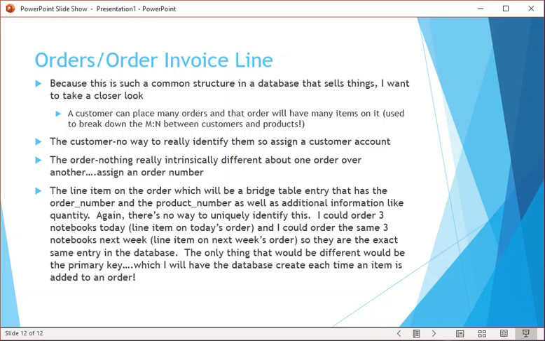So again, what you'll see a lot of times if you don't use a product key is that in that table there will be another primary key field generated by the database. Nobody ever sees that number, but it allows the database to internally keep control of what are unique items in that table. So that's all I have right now for primary keys.